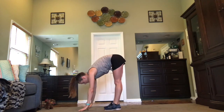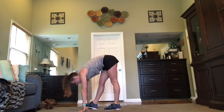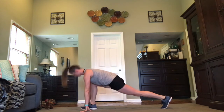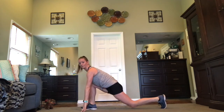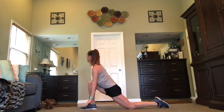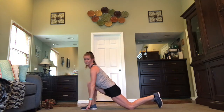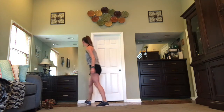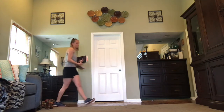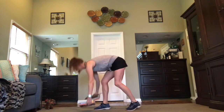Good. Finding the hands on the floor. I'm gonna step my right foot in between my hands. Send that left leg back. Good. Now, if you find yourself rounding forward in this position because the floor is maybe too far away, go ahead and put some blocks or some books underneath your hands. I'm gonna go ahead and do that just to show you guys how this really helps change.